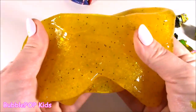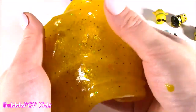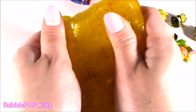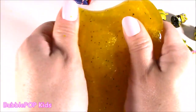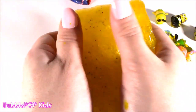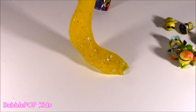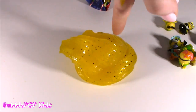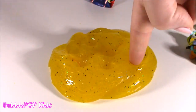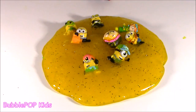Just gotta take a look at this. Whoa, this is crazy stretchy. Stephanie is so good at making slime. I wish I could make it as good as she does. It's so stretchy and shiny. Just play with it all day. Look at those sparkles. Woo! Reminds me, Bubba, of banana pudding, or banana froyo, or like Laffy Taffy. What you looking at? And it looks like these little wackadoos are stuck in some honey or something.